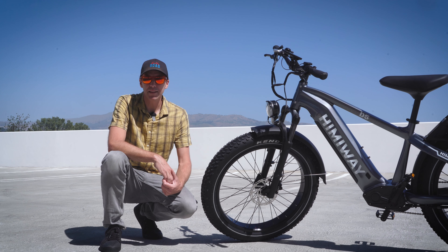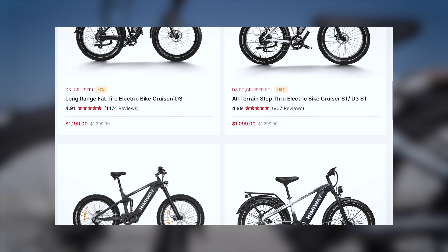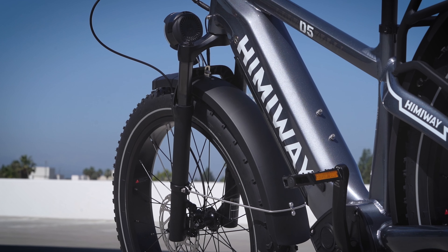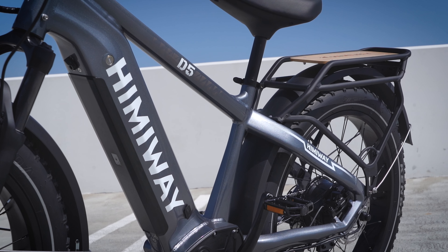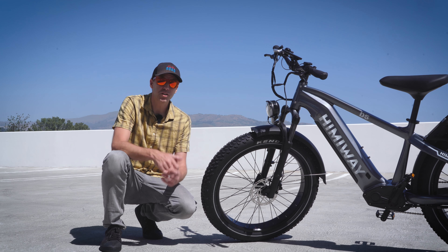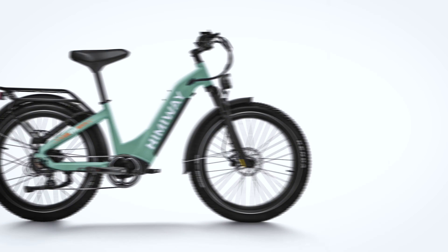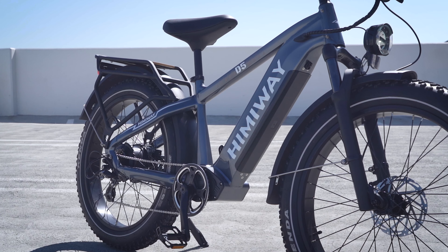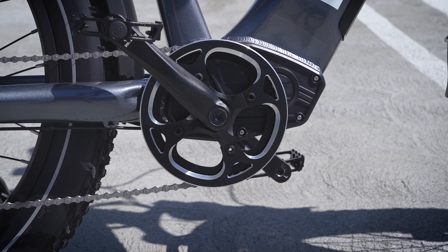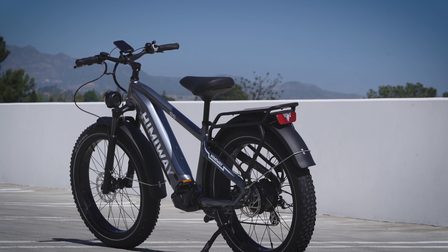Himaway is an e-bike company that's been around since 2017, and they have a number of pretty nice-looking fat tire e-bikes to choose from, and they sent me this D5 to check out. It has a 750-watt rear hub motor, a 960-watt-hour battery, and a 400-pound payload capacity. They say the battery should allow this bike to go 60 miles on pure electric power, so we'll test that out. There are a few different versions: a high step and a step-through, and for each you can choose a torque sensor or a cadence sensor. This one has a torque sensor, which is a $200 option over the cadence sensor. We'll get to the differences between those two and why you might want one over the other.